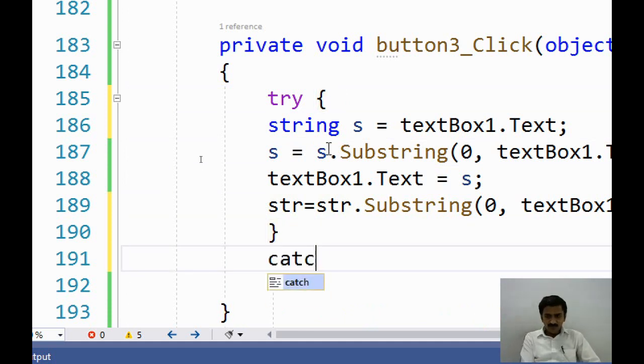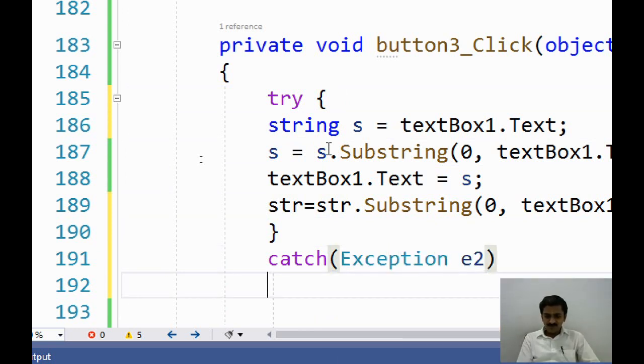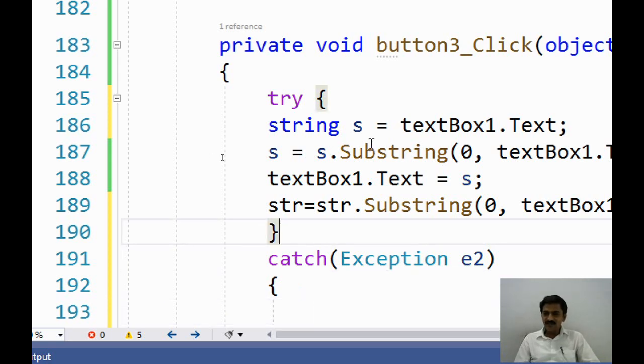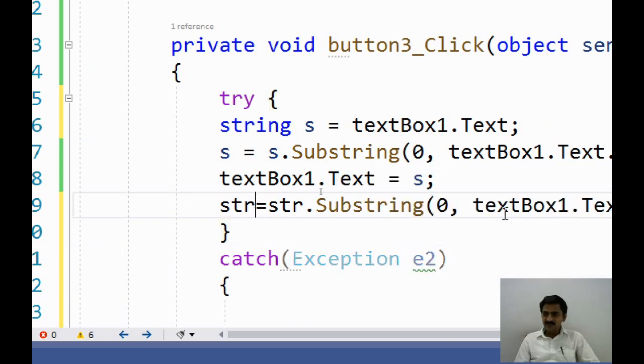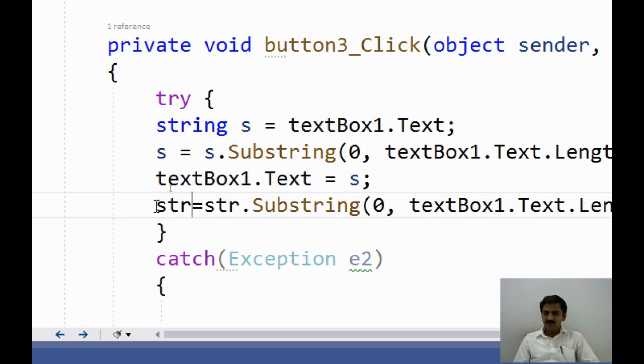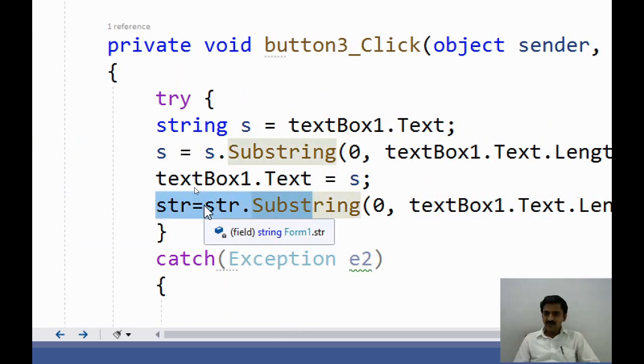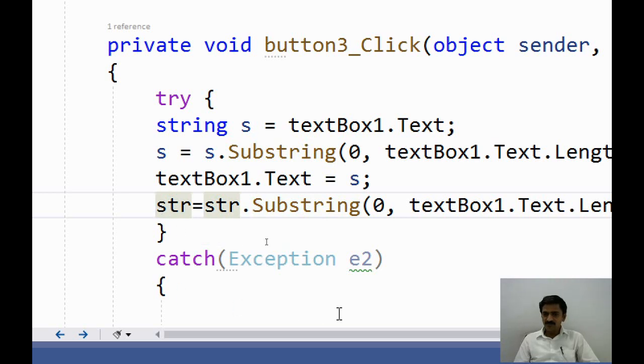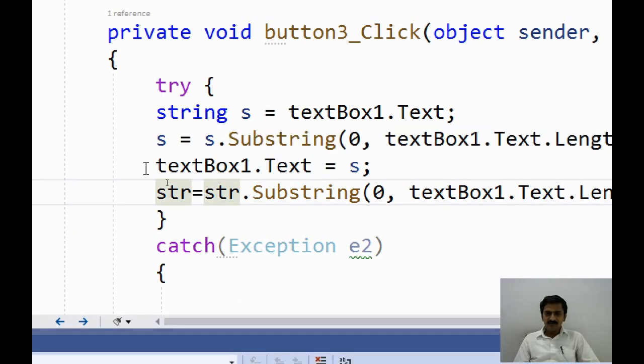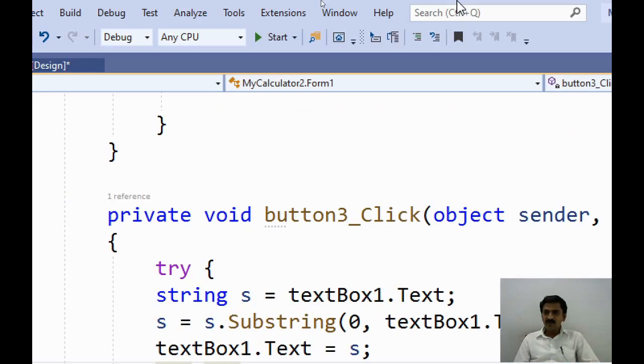Whatever exception occurs will be handled at runtime, so we need not care about that. Or if the text is not there in the text box, then this statement will not execute, or we can write this statement inside the condition. Or if you write the statement in a try catch block, it also works.